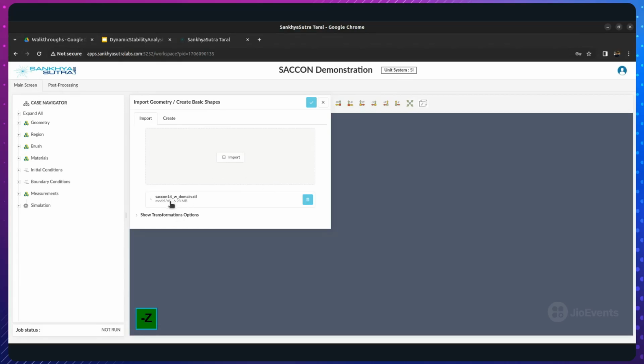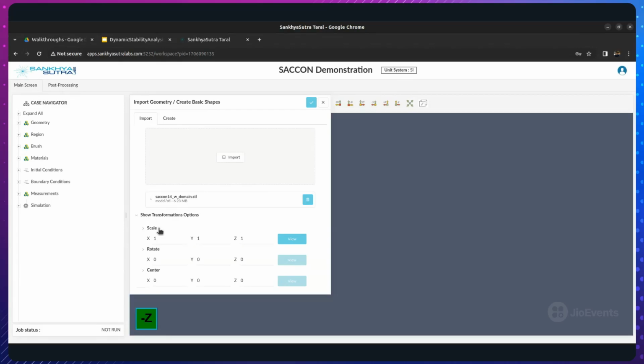Now it's showing me that it's a 6.23 MB file, and it's called SACCON 14_W_domain. When you import your geometry, you can also apply some transformations here. We have three options. You can scale your geometry in 1, 2, or 3 directions, or you can rotate it in any of the 3 directions, and you can change the center, so basically translate your geometry by some specific amount.